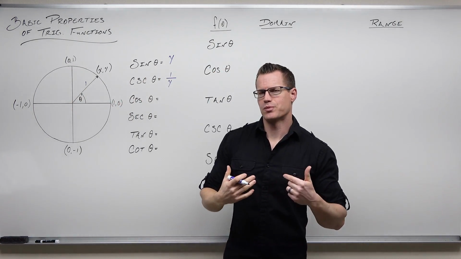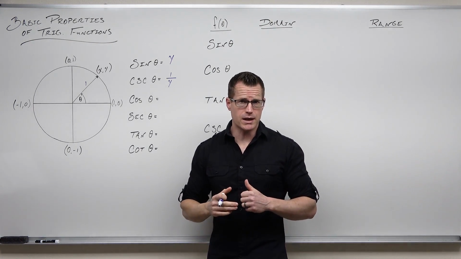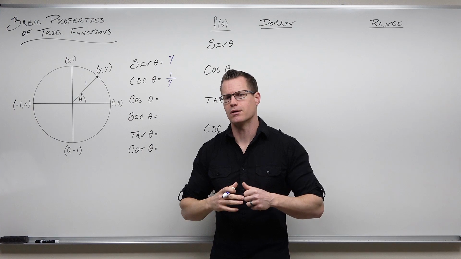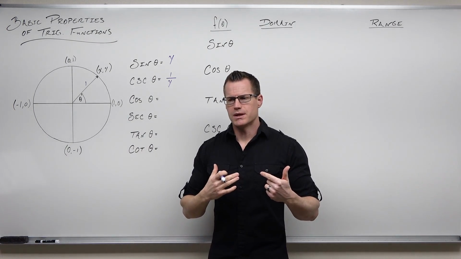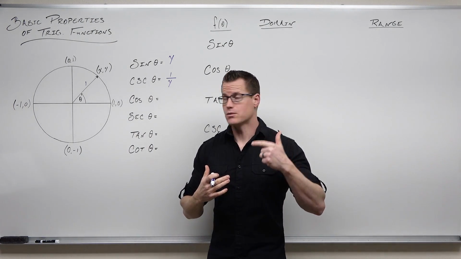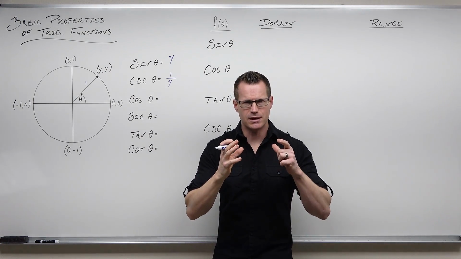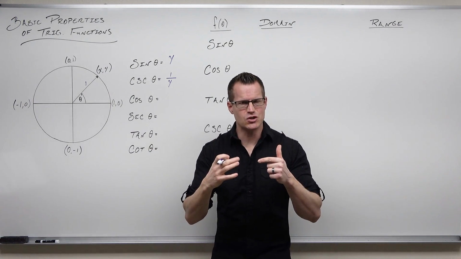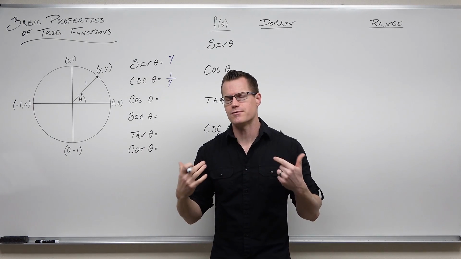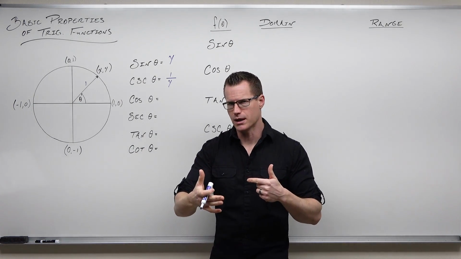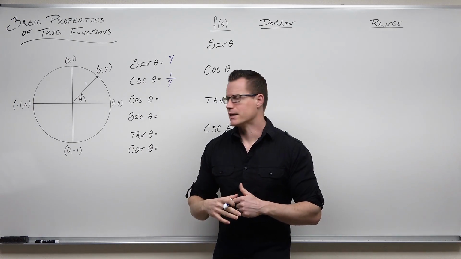This is going to play in pretty big when we start talking about domain, because while for y we're going to get all real numbers, we're letting the cat out of the bag here, for cosecant we're not. Because what's going to happen is when y equals 0, that becomes a problem. Do you remember that? I hope you remember that. How with domain, when we have fractions, it's an issue when our denominator equals 0. We get some undefined values, so we get some domain issues, things that we cannot plug in. And we're going to get that here.